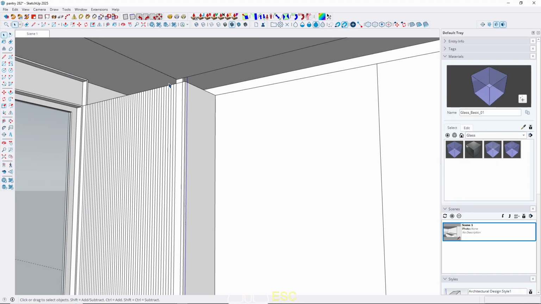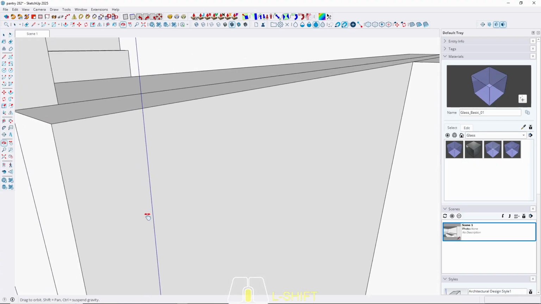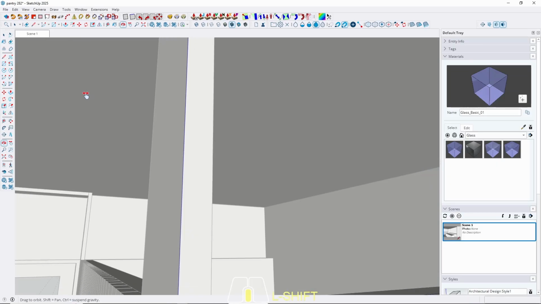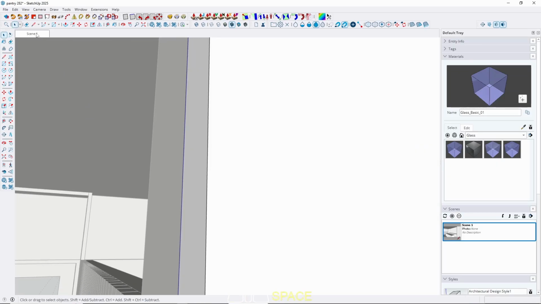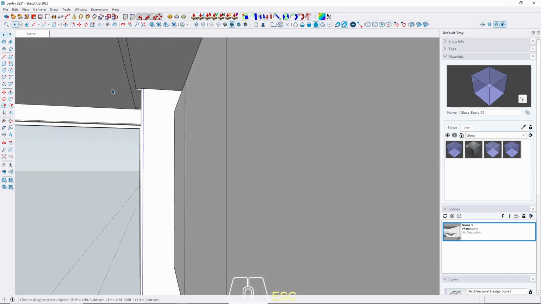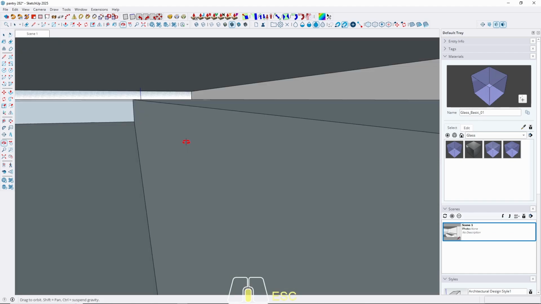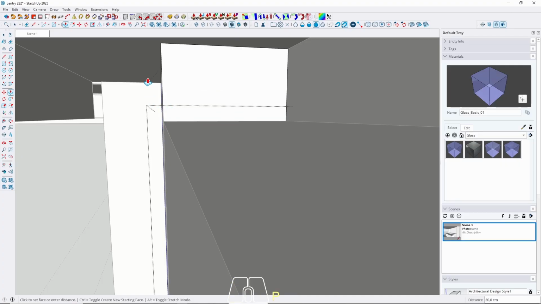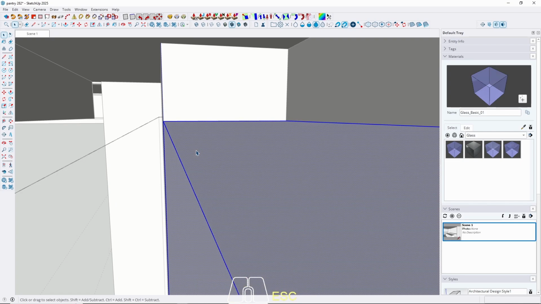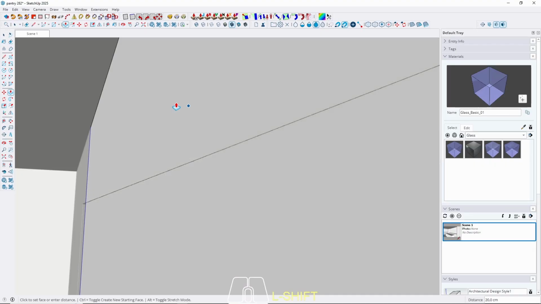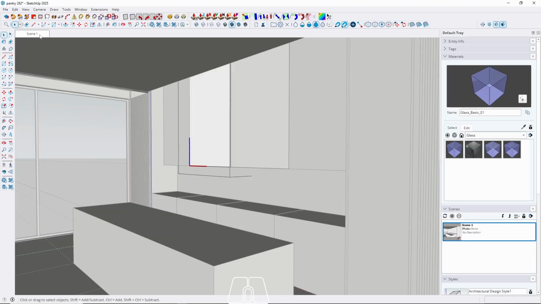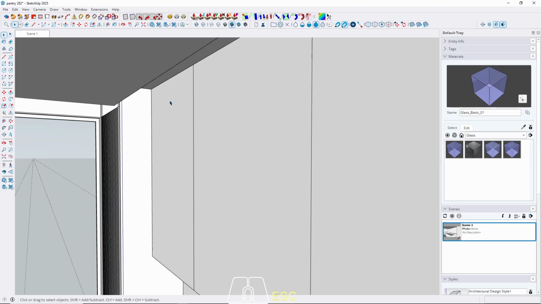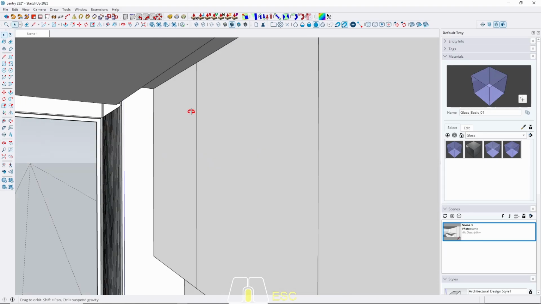And now we can make the cabinet inside the up ceiling, so we can put light here. I think that's a good idea. So we can make it all the way, but of course we cannot block this area. We have to make a gap so the cabinet will open properly.